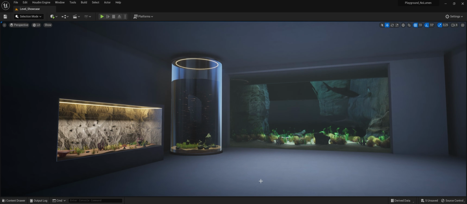Certainly, there are various features and quality of life improvements that can be addressed to enhance the user-friendliness of this generator tool. Although this project was my first step into the Houdini game development ecosystem, I'm planning to venture into other tech art topics related to Unreal Engine. That's it for this video.